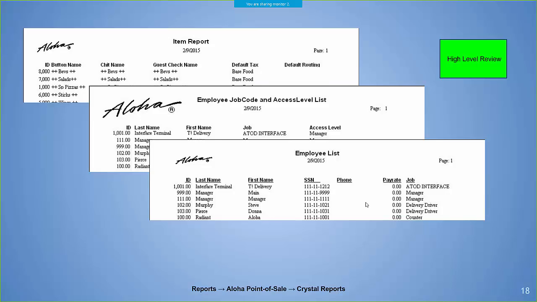So once you've got the high level reviews here and you're looking at your daily reports, these are the fundamentals that we're going to build off of when we go through a little more detail in the second session on Thursday. On Thursday, we're going to look at how we go to the next level in these reports, both in configuring them, what some of the ancillary reports are, things that we can do to see what our servers are selling and which servers excel in selling, in training, how we can look at who our best delivery drivers are, those types of things as we go forward over our next two sessions.